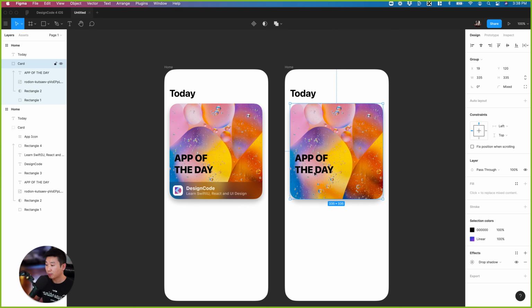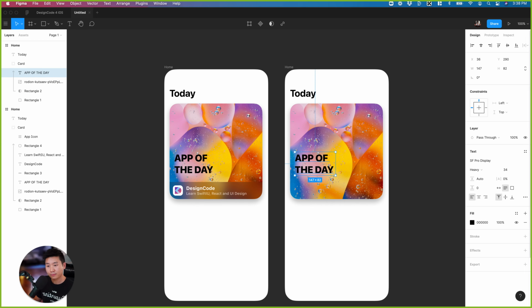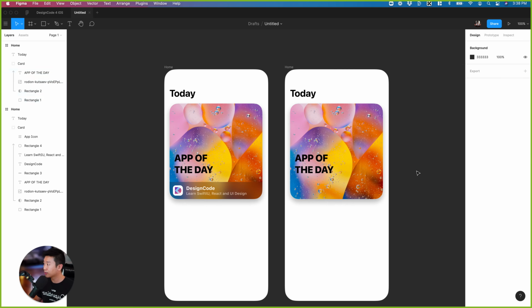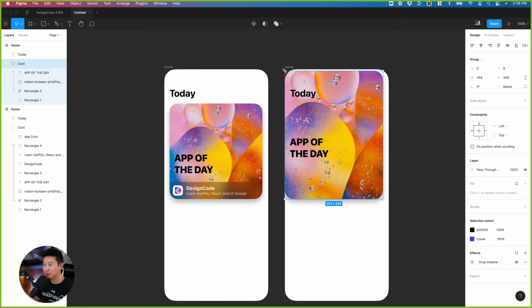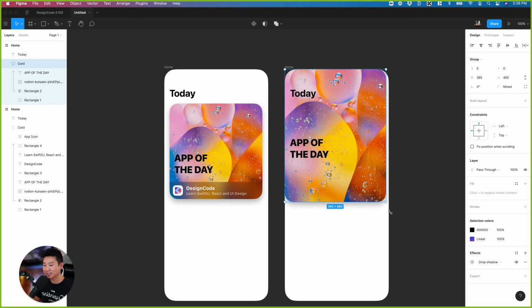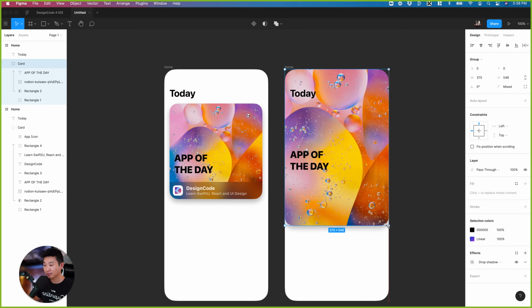Otherwise, I'm just going to copy and paste back. Constraints can be a little bit hard, especially to do in a live stream, so I'm going to just copy and paste. Let me just resize this. My animation is going to work exactly like this, and maybe it's going to resize.